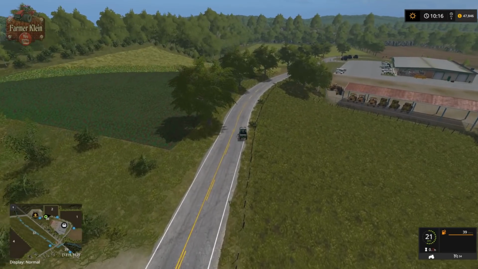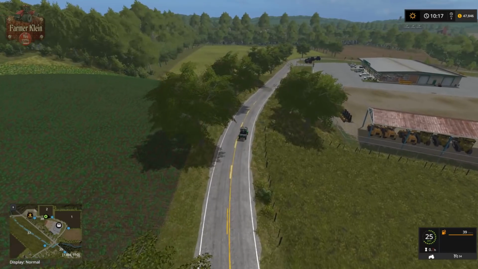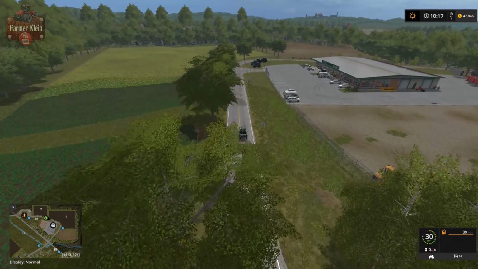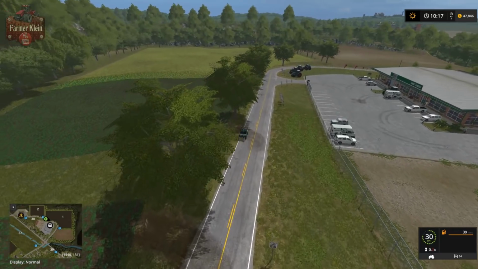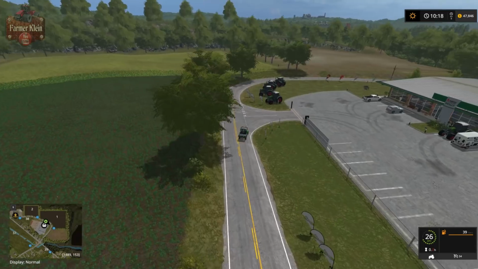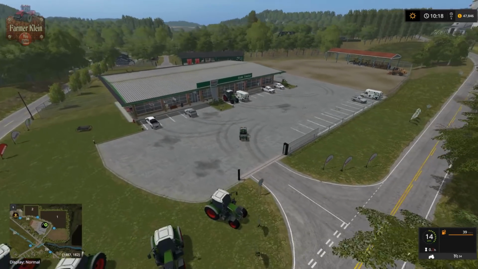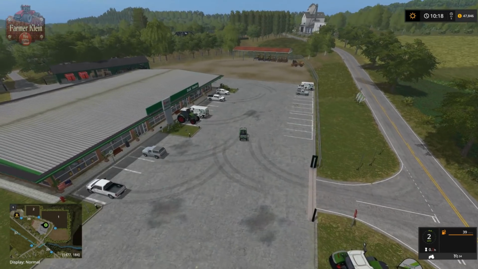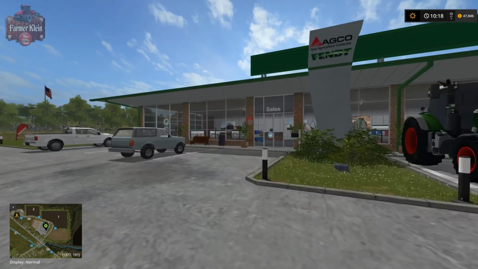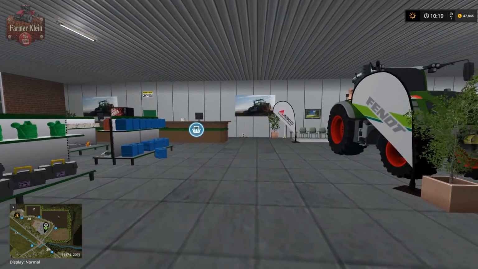Now here is the vehicle shop. Fairly big vehicle shop here, and the shop is really well done. We're gonna go take a look at that. Got the vehicle shop itself, and we can go inside this shop. And this shop is really well set up.